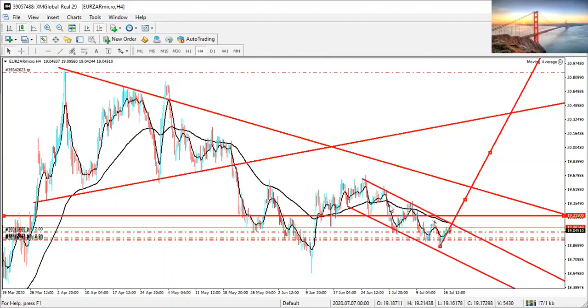It looks like this is a bullish flag. If you know what a bullish flag is, or a rectangle, it's called a bullish flag or a bullish rectangle, whichever one you pick. So what tends to happen with it is you first see this spike up, right? So this spike up here to this point, and then you see a descending triangle where price is basically trapped within this support and resistance.